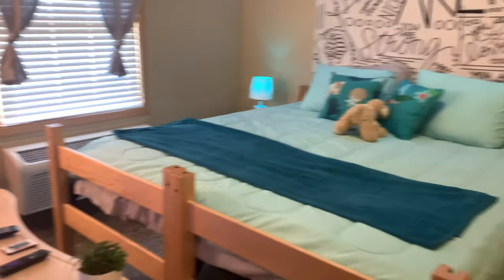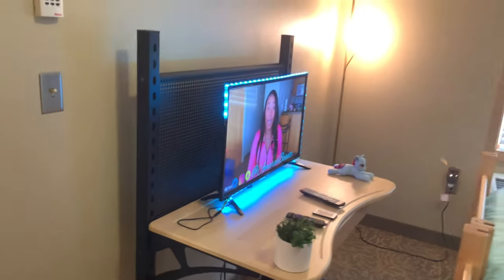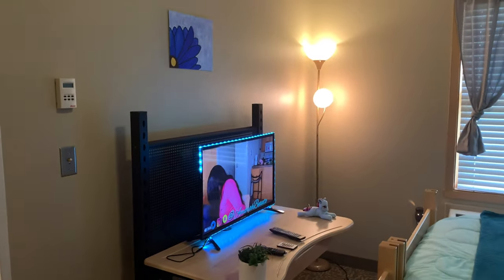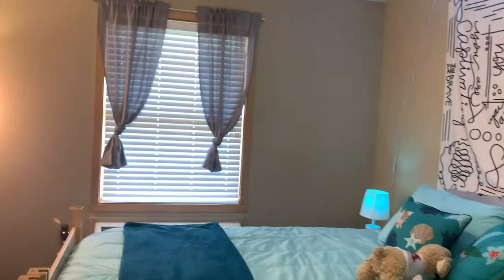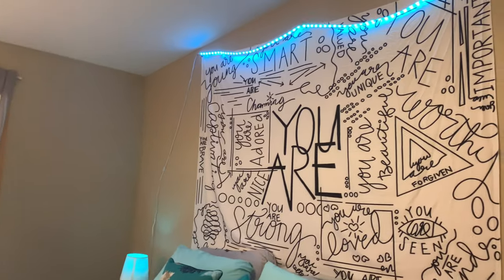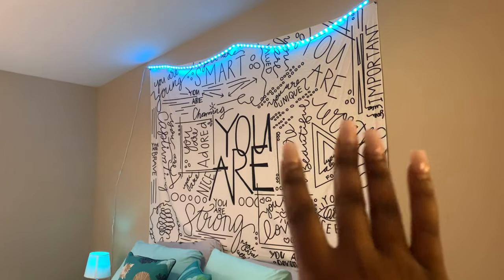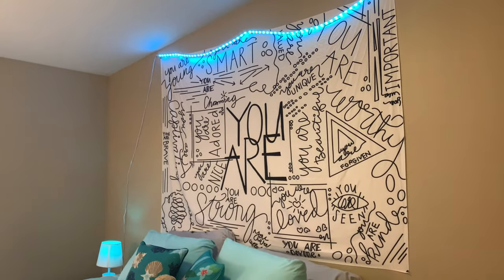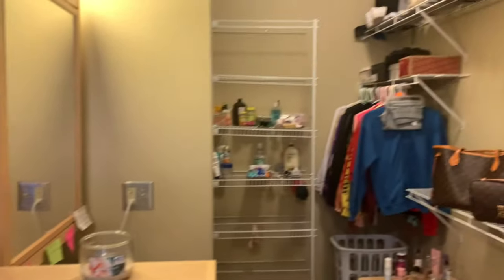Okay, now let's get into where the queen sleeps, okay? This is where the queen lays her head at. So you guys semi-seen me set up my room. I'm always watching myself on TV. Always and forever. Okay, so the LED light started to drop. They couldn't stick. But as it started to droop like that, I'm like, actually, that's a cute effect. So I actually left it like that. That tapestry I got from Amazon. I can put the link if I can find it for you guys.